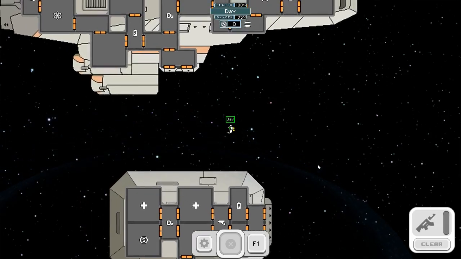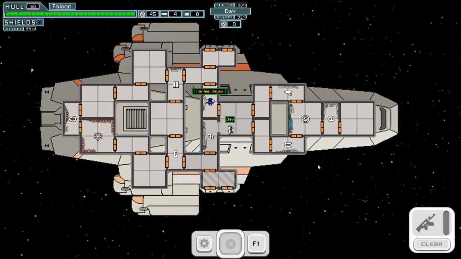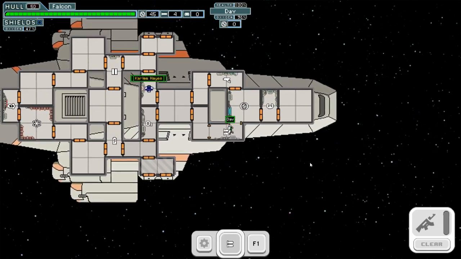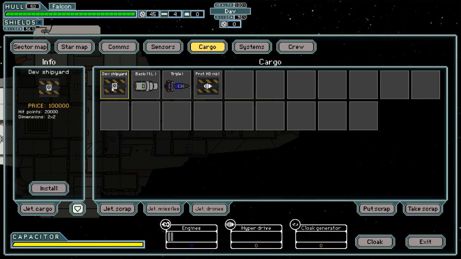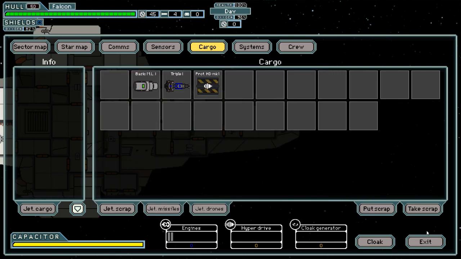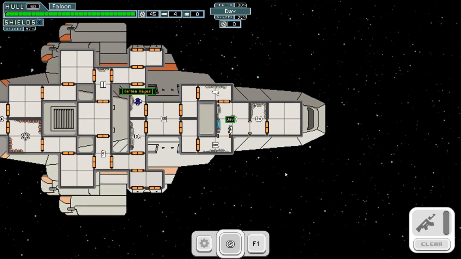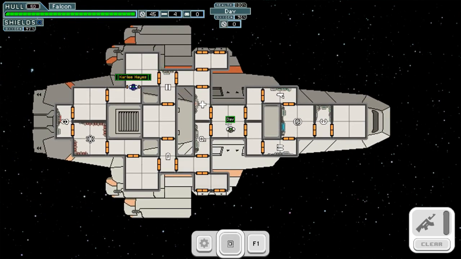And we're not going to actually be playing the game, we're going to be using the dev shipyard, like I was speaking of a moment ago. So to get use of the dev shipyard, just simply go in, cargo. We have a new system called dev shipyard. That's what happened when we edited that file earlier. I'm going to hit install, just stick it somewhere like there. Walk over to it and use it just like you would a ship store. So I'm going to stand on it and press spacebar or hit the middle button there. Alright, installation progress, just give it a few seconds.